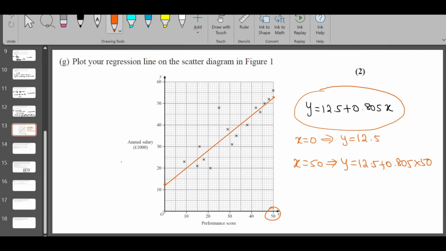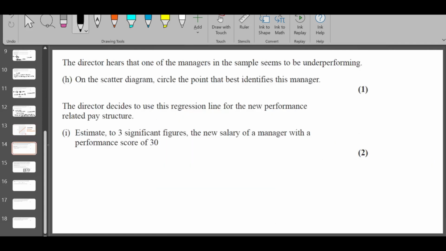You don't need to worry about anything else at all. You don't need to check whether we have an equal number of points on each side or not. It's just a 2-mark question. As long as you mention this, another point, and draw the line, you'll be given 2 marks. You don't need to do anything else at all. Let's move on to the next part now.